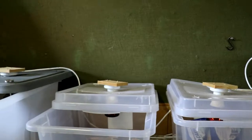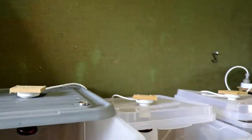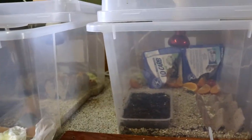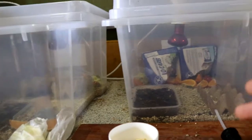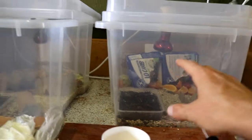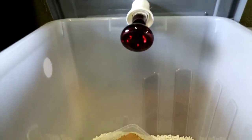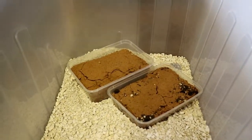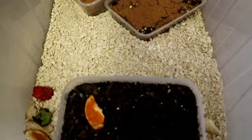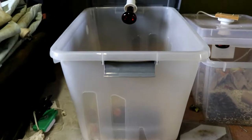My dad has been really getting involved with the crickets. He says he doesn't really understand the crickets and he doesn't really like looking after them, but I can tell that's a lie because he has actually gone to town on this. In this box here, we've got some topsoil, which you can see right here. But before that, we actually had this normal soil — just plain soil that we found on the farm — because we wanted to see if the crickets would still lay their eggs in just normal soil, or if we did actually need topsoil. And this container here is actually where the pinhead crickets are.